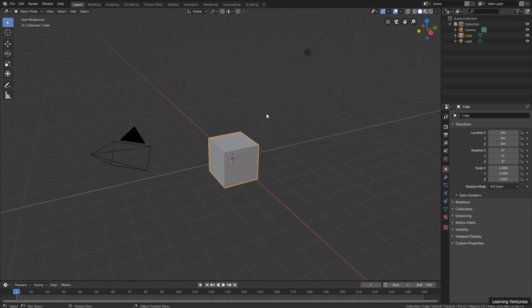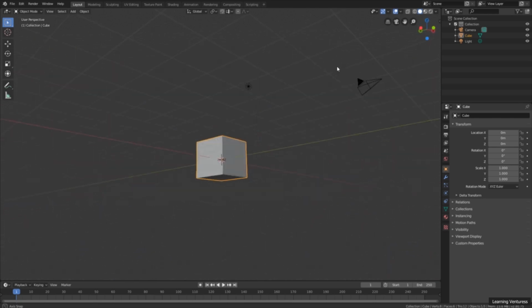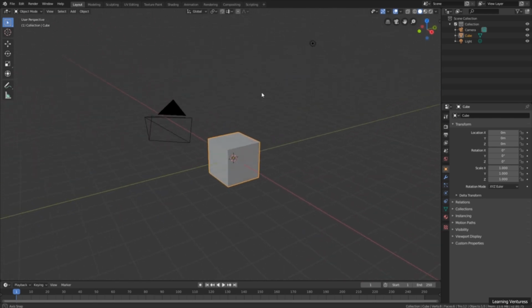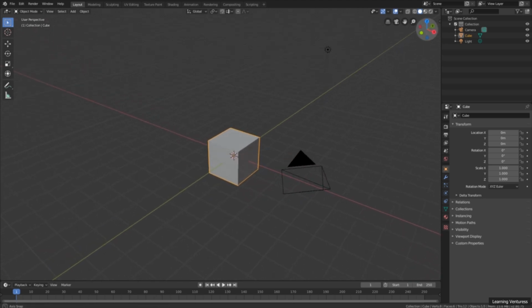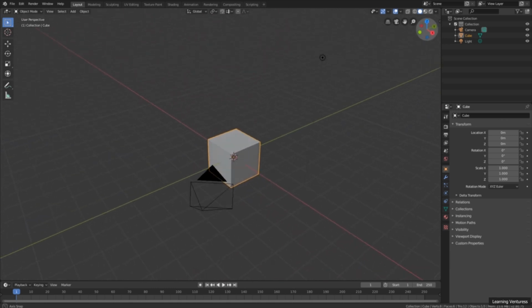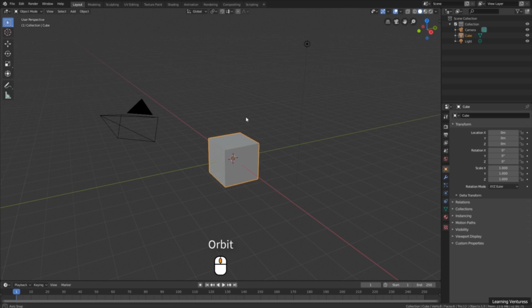And finally, we have the orbit command. This command is to rotate the 3D view so that we can see the 3D environment from other angles. To use the orbit through the icons, just click on this colorful icon and drag. Or simply hold down the middle mouse button and drag on the desired direction.